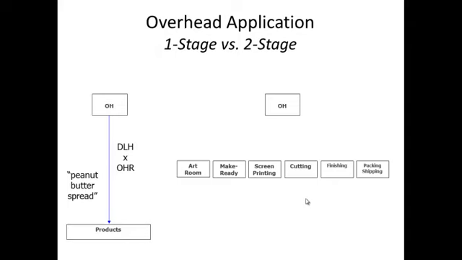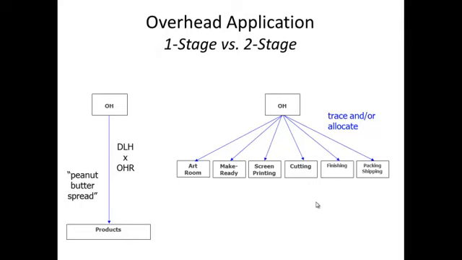The first thing we're going to do is trace to the extent we can, or allocate, these overhead costs to the different departments. Now, why did I say trace? I thought these were overhead costs that couldn't be traced. Well, remember, they can't be easily and conveniently traced to a single product, but they might be able to be easily traced to a department. And so where we can, we would trace overhead costs to a department. And even at this stage, we might need to be allocating because even at this stage, we can't be tracing to even a department. So that is the first stage of the cost allocation system.